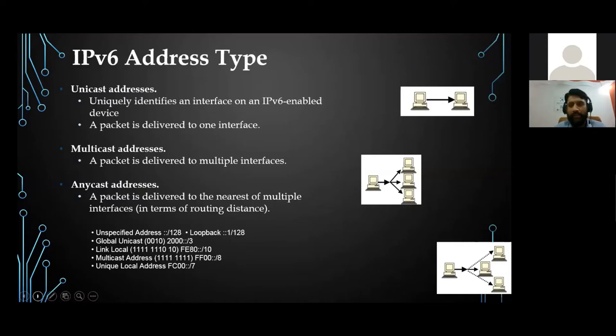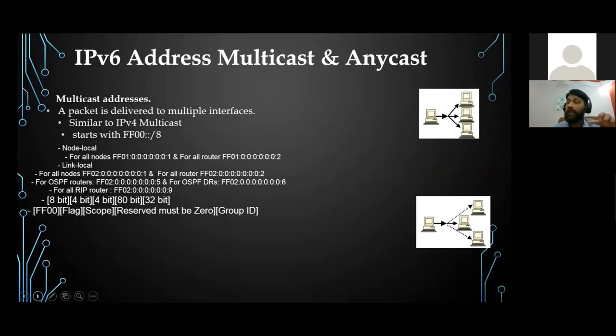One good example is when you open YouTube. What happens? Google gives you data from the nearest network, or you can say the nearest CDN. Mostly it is available on your ISP premises or maybe your country's premises. It's definitely not going to happen that I'm searching for a World Cup final video and I'm getting data from a far location. This is a very good concept, and it is massively used in IPv6.